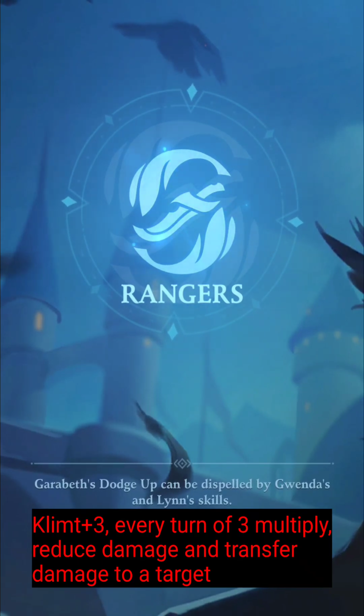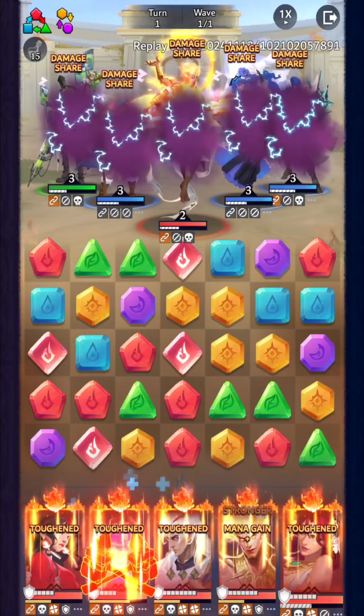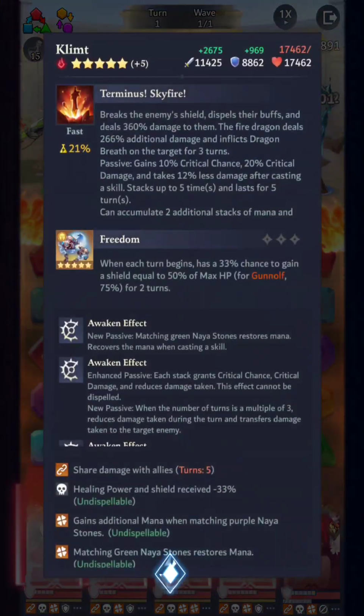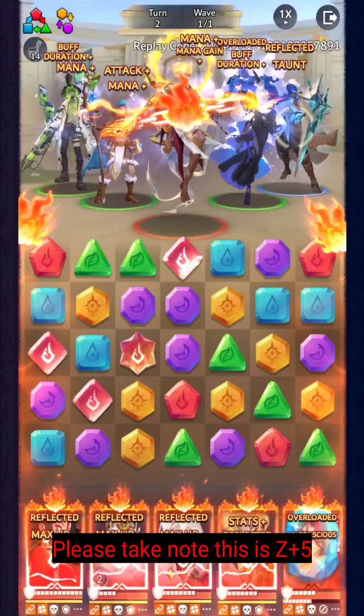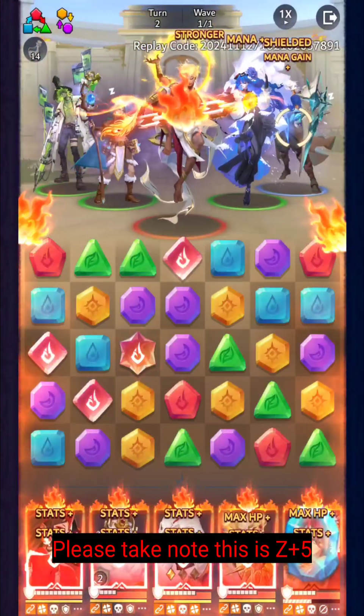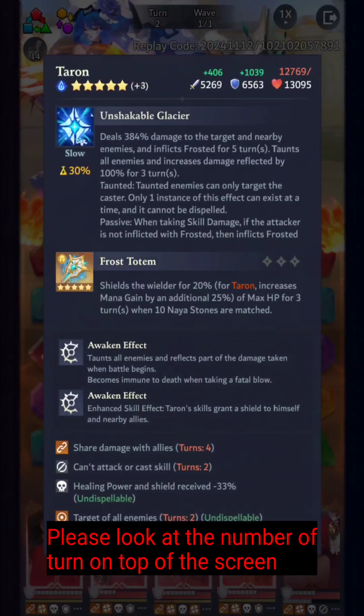Klimt+3, every turn of 3 multiples, reduces damage and transfers damage to a target. Please look at the number of turns on top of the screen.